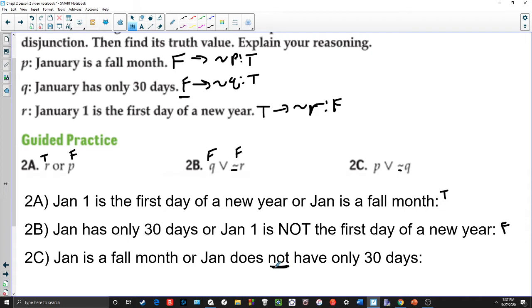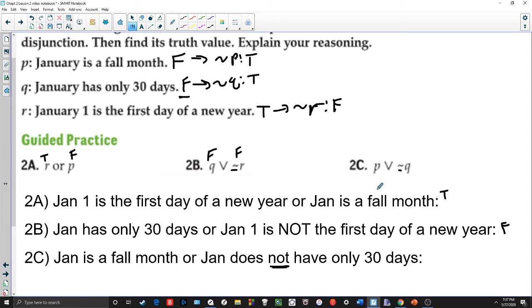You can't just change it to January has 31 days, because yes, we know that months, except for February, usually have 30 to 31 days, but the way we'd say it in math terms is we'd have to use the word not to get the entire negation in there. So just be careful with negations that you don't change it to what you believe would be the true version. Just make sure you throw that not in there and let it be.